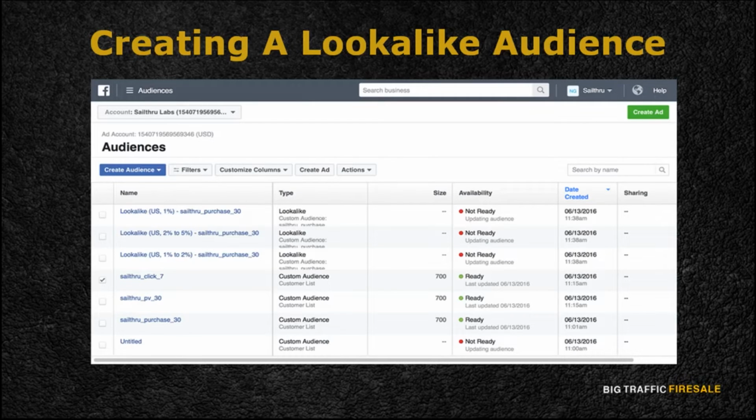To begin creating your lookalike audience, head over to your Ads Manager at your Audiences section. Then click Create Audience in the top left, and then select Create a Lookalike Audience from the drop-down menu. Next, choose Custom Audience and select Customer File. For the customer file, you'll have several options where you can either choose a file or copy-paste your customer's data, or import your customer's email addresses from MailChimp. What's MailChimp? MailChimp is an email marketing service that allows you to send marketing emails, automated messages, and targeted campaigns.